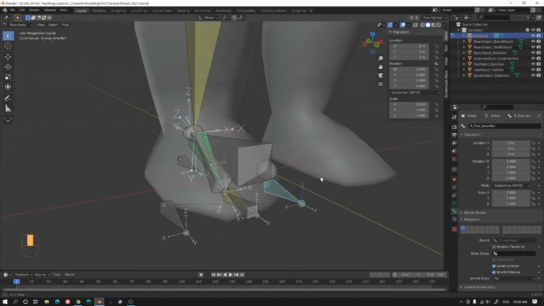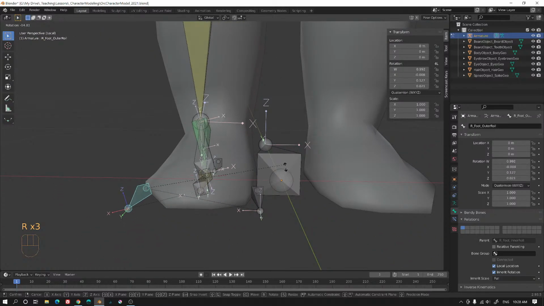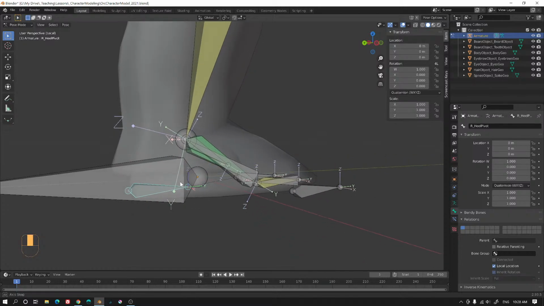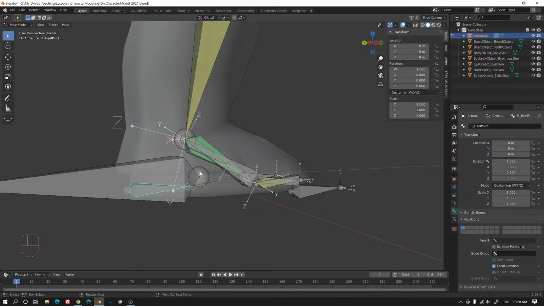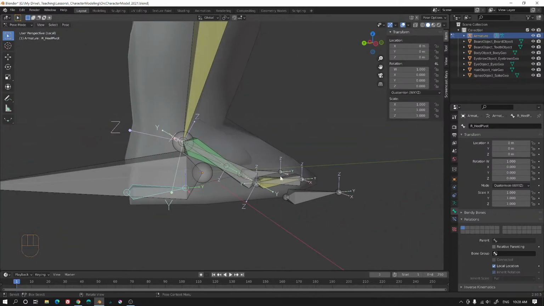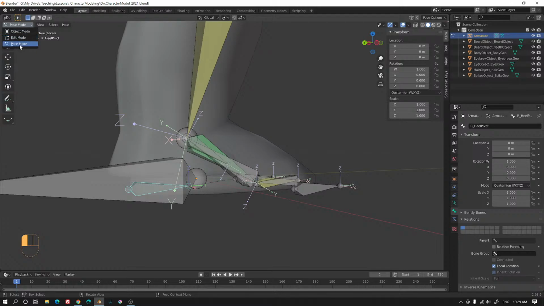So I could leave these controls visible and just manipulate them directly, or we could do something like what we saw in the video where he had another bone here, which we used as a controller for the banking, right? Either side, and the tilt from the heel and the roll from the ball. So let's do that. We'll jump into edit mode.